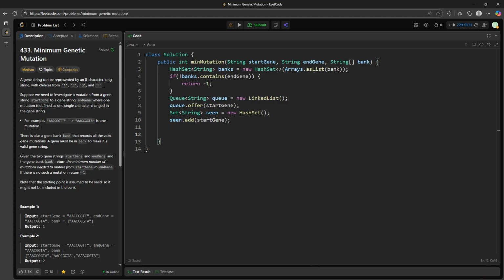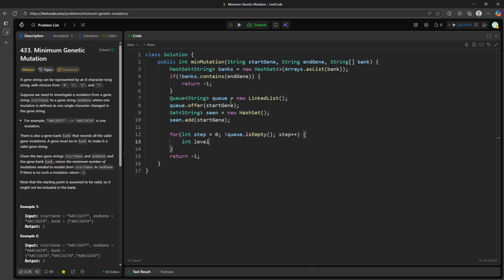Then I'm going to traverse. For every single step I will increment by 1, and I will stop when the queue is empty. And if I did not find it, I will just return -1.